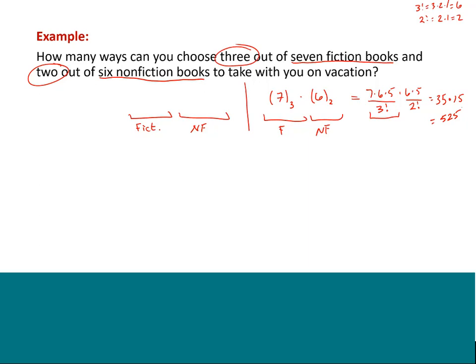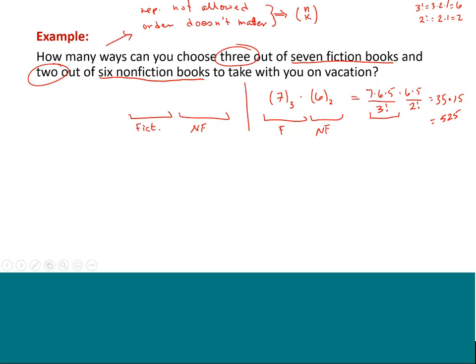In this particular case, the key things to watch out for are: repetition is not allowed, because you have your physical books, and order doesn't matter. In other words, it's like you're building a set, or you throw everything into a bag. If you have those 2 criteria, repetition is not allowed, you can't use the same object more than once, and the order in which you place the objects doesn't matter, you're not placing it in a line, you're just dumping it in a bag, this is when you would use your N choose K.